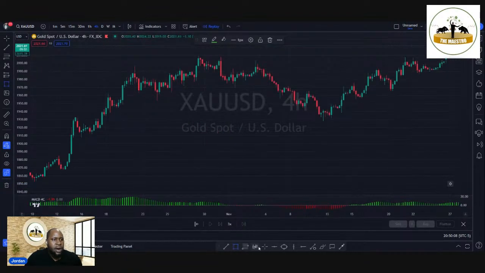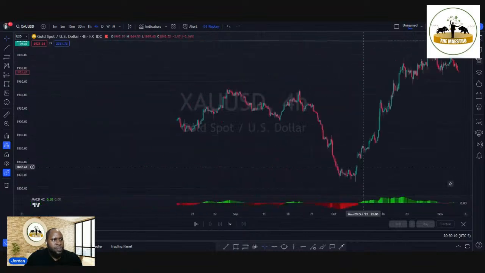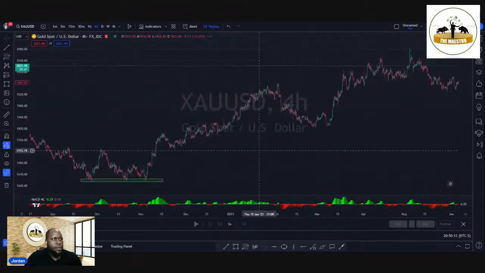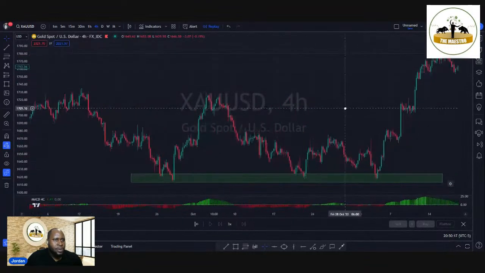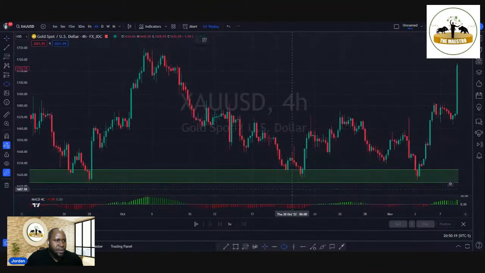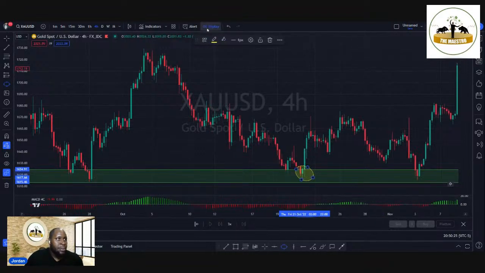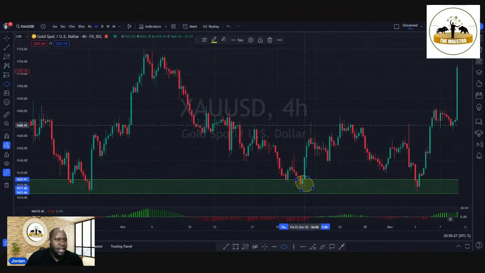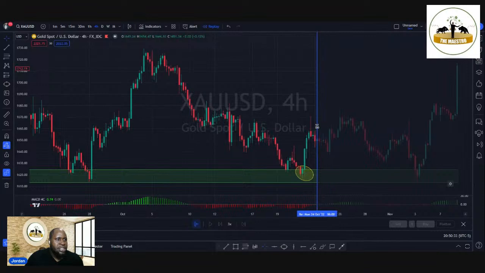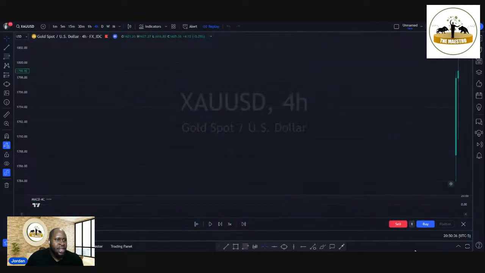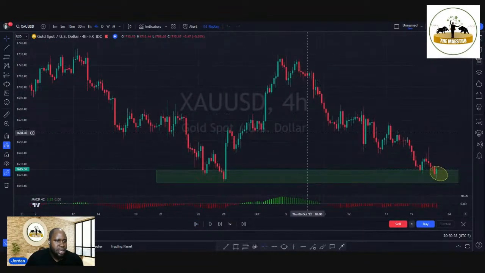Going down to the 4 hour. Okay, we're going to start with this area first. This is the area of interest first, and I'm going to tell you why. So I'm going to use my bar replay. I don't want to see anything that happened previously, even though I already saw it, right? I'm already cheating. But let's just imagine we don't see anything that happened previously.